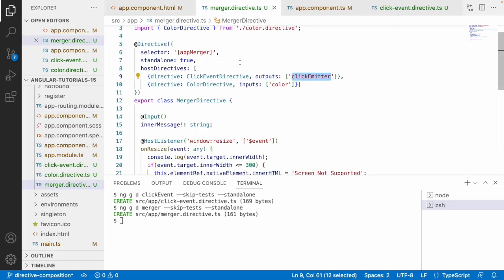So two points to remember: it should be a standalone component where you are trying to use this, and the second thing is, whenever you want to create a merger or merging of two directives, that directive should be a standalone directive, and it is only possible on standalone directives. And also one point to remember is, this merger type of directive can be used only after Angular 14. That means from Angular 15 we have this feature. Before that we don't have this type of feature. So please make sure to remember these bullet points whenever you are trying to use this composite directive.